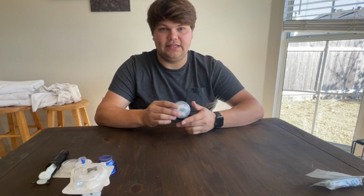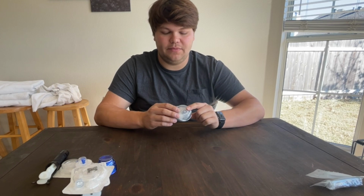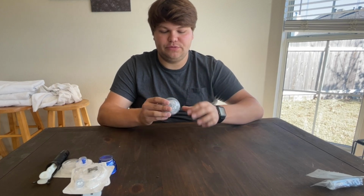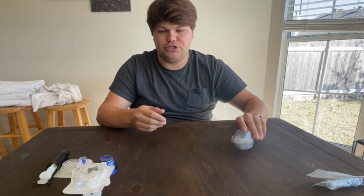And I like these because when you're in school or you're doing stuff, you can always toss some of these in your bag, traveling, or in the car. You can keep these in there. They don't take up much space, and it is a hard plastic, so if they accidentally get squished, you don't have to worry about it damaging.